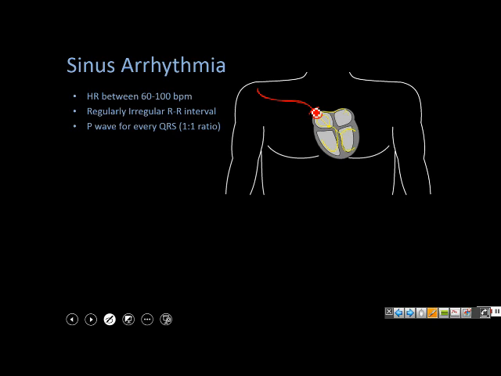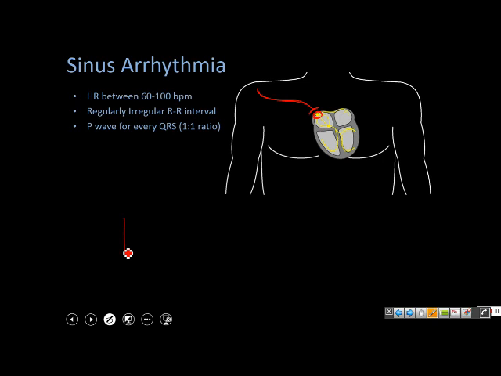The vagus nerve, for example, can be impacted by your breathing patterns. So if that nerve is impacted by your breathing, you can have fluctuations in heart rate, because that electrical signal that your body is sending to the SA node to tell your heart how fast or slow to pace is being impacted, and you can have alterations in the rhythm pattern that correspond to respiratory rate. So when you inhale, you might see an increase in heart rhythm, and then when you exhale, you could see a decrease in heart rhythm.